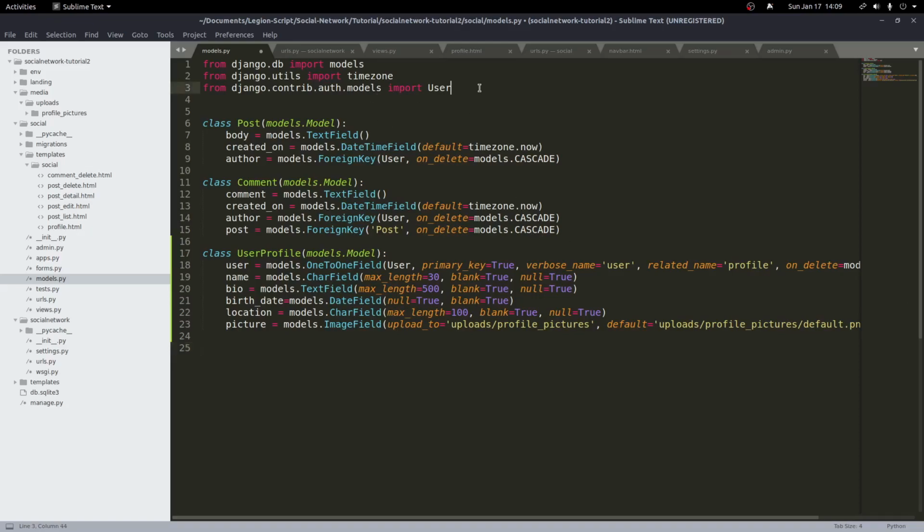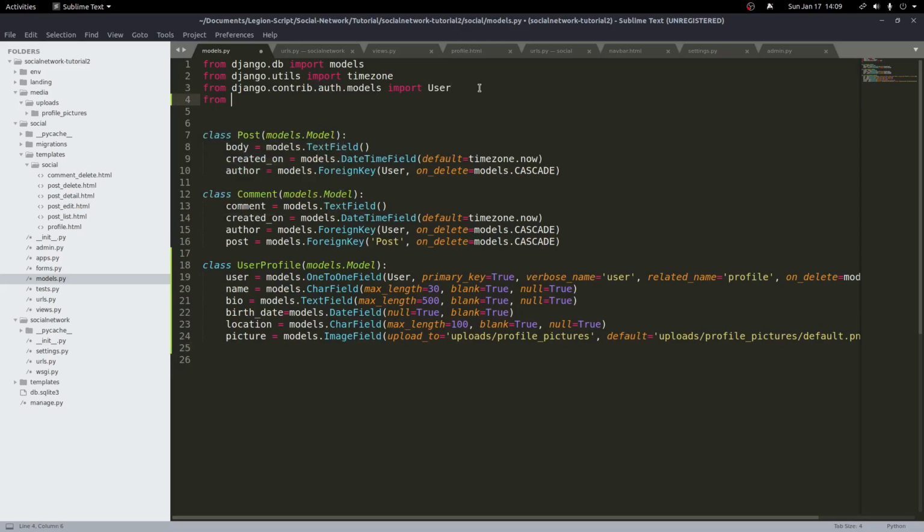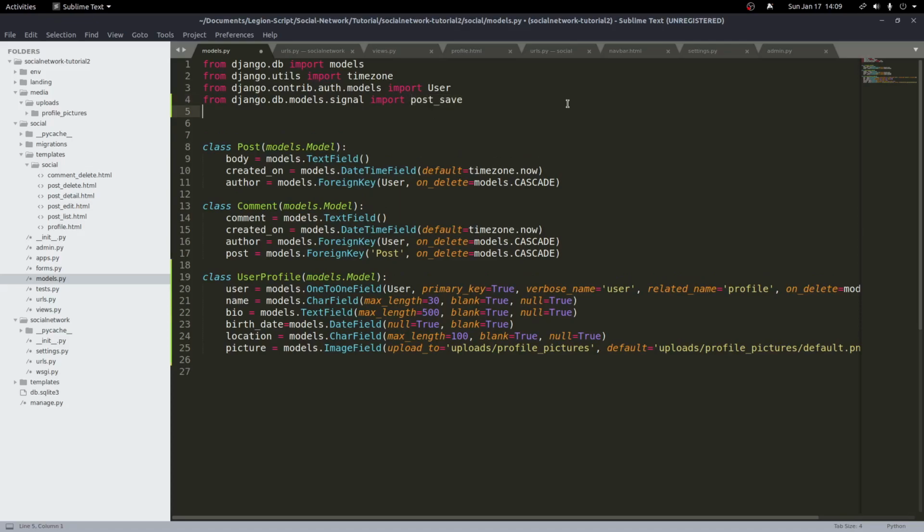Let's import everything. So we'll go ahead and import from django.db.models.signals import post_save. And so this post_save signal will run every time the sender is saved in the database. Now below that, we'll import from django.dispatch import receiver. This will be our decorator that will receive the signal from the post_save sender.